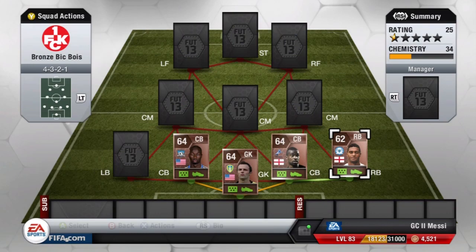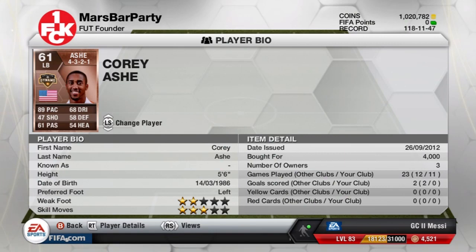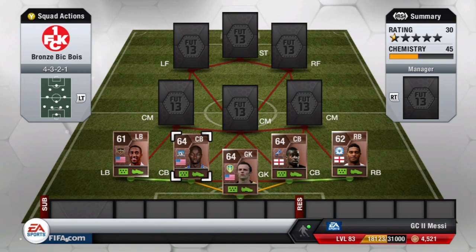But to finish off this defense, then we're going to have Corey Ash. This guy is absolutely incredible as well. I've had him since FIFA 11, I believe, and on FIFA 12 he is really good. On this one he's a prolific player at left back. I don't think prolific was the right word then. But he's very good at defending. He's only 5'6", but when he's got two big centre backs and a tall right back, it doesn't really matter. But he's very, very pacey, 89 pace, 4,000 coins, so he isn't actually that expensive either.